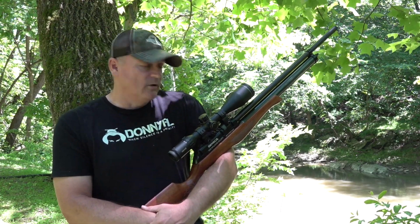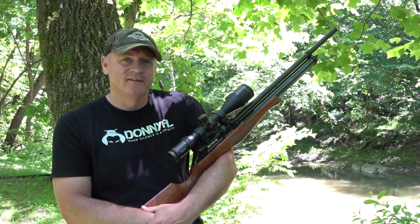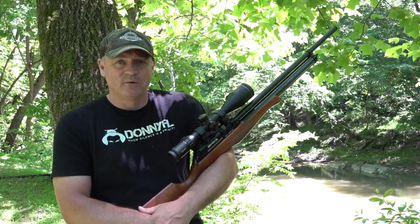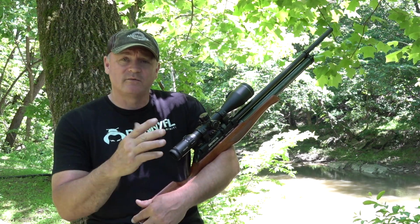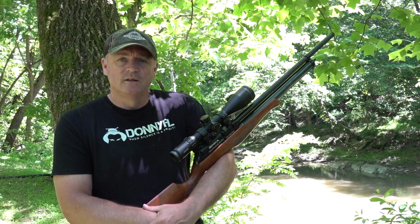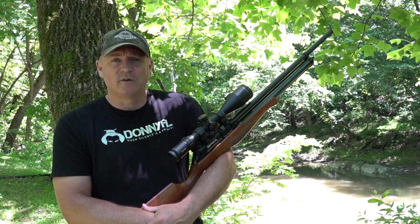But the Eagle Claw, if you like your lever actions and you like your walnut, and you like accuracy for your hunting and power and tunability, the Eagle Claw, on the loudness scale, is about a medium. It's about a 3, medium. And I think we checked, I was getting 23 to 24 really good shots.